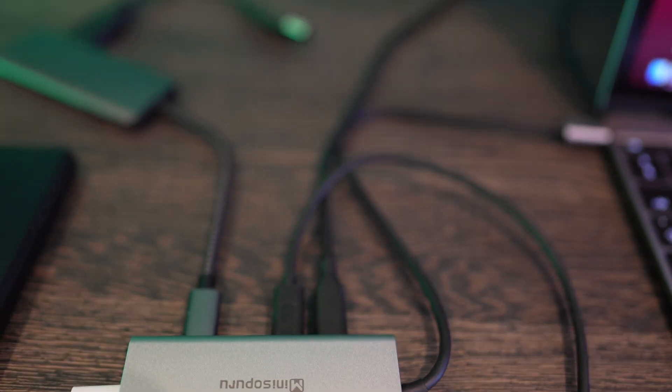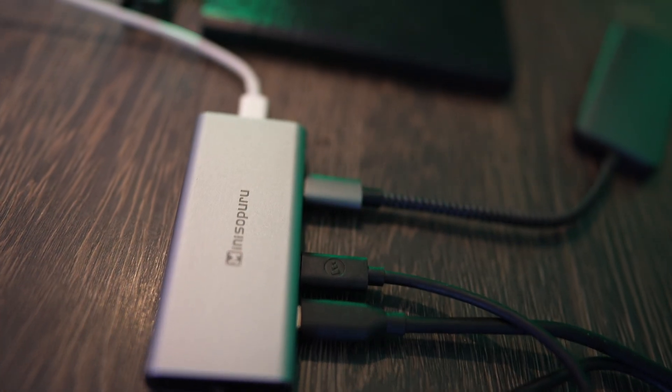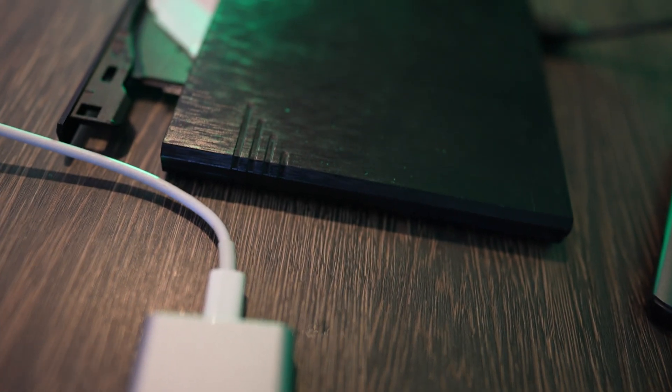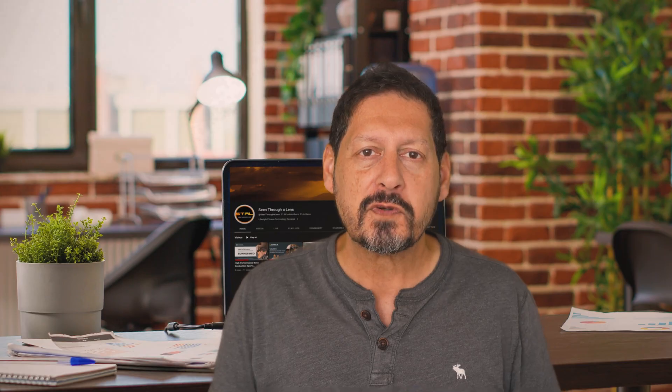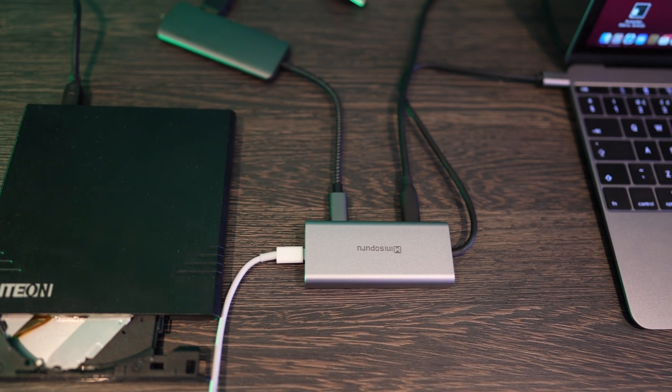But not anymore — not with this. Plug in the Mini Sapuro USB-C hub and now you can connect up to four USB-C peripherals and keep yourself powered up all at the same time, and that is most welcome. In fact, you can even plug in one of those USB-A dongles, so you can also connect USB-A devices such as DVD drives — how cool is that?